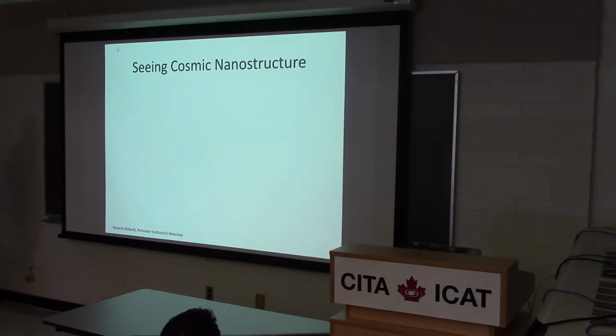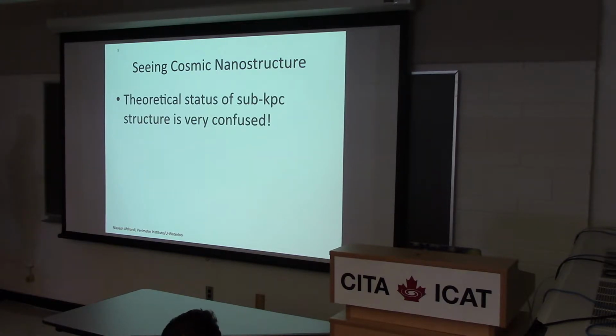Now with that introduction, the thing to keep in mind is that there is all this uncertainty about what's going on at the small scales. The theoretical status of subkiloparsec structure is just very confused. So it would be good to get a direct observational handle on them rather than these various theoretical controversies, because it's very hard to make progress in theory in general without observations.